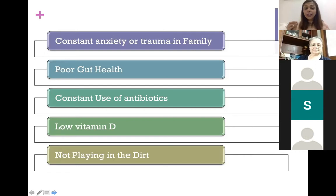So we have to understand that antibiotics are being used left, right, center, even when we can avoid it. The child in the growing years is building the adaptive immune system. He's getting different kinds of microorganisms from the environment, and a new kind of immunity is being built over time. So what happens is, when we are giving the child antibiotics, or even for ourselves, if we are taking antibiotics for any reason, when we can skip it, when we can put it at bay, when we can let our body work, what we do is we wipe out the good bacteria. Like I explained in the last point, the good bacteria and the bad bacteria. Too much use of antibiotics actually kills the good guys as well. So now what we don't understand is that antibiotics cannot bifurcate between the good and the bad. They'll just come and they'll wipe out.